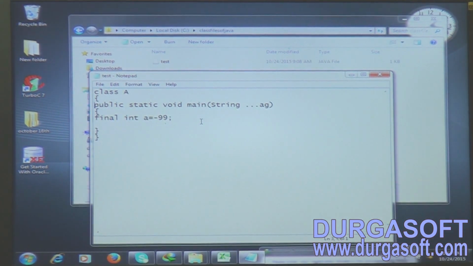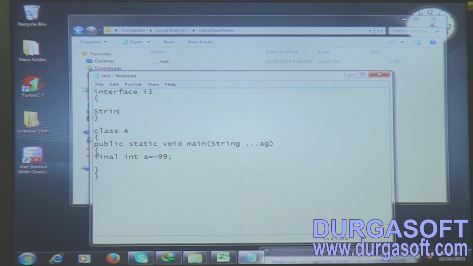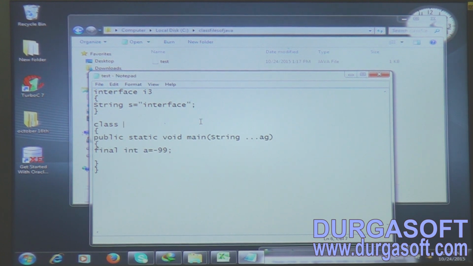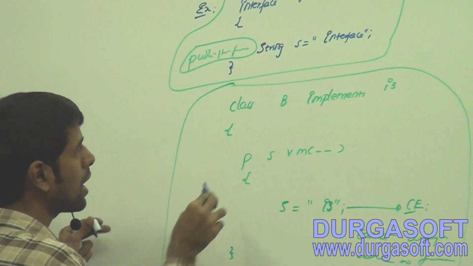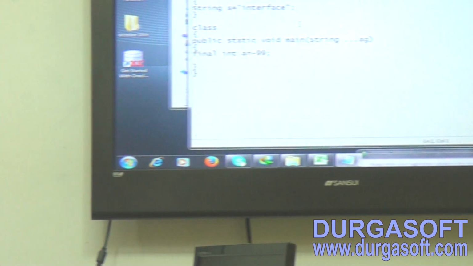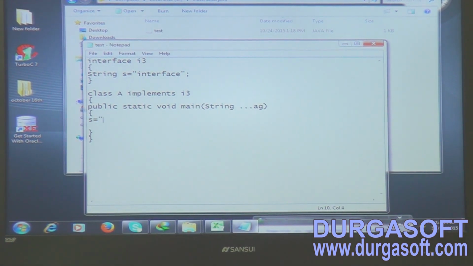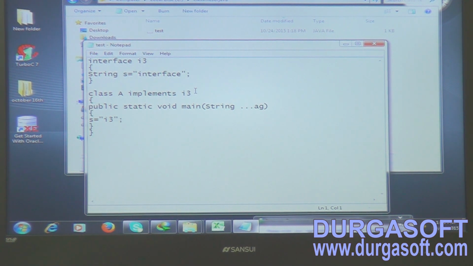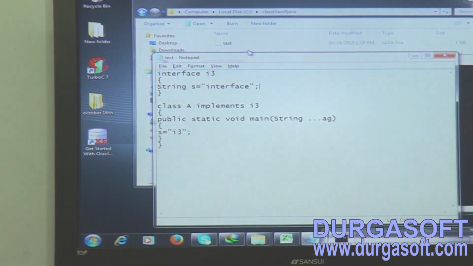Let me take an interface I3, and within this take String s = "interface". Now let me take this class as A instead of B, I have some issues in my directory. Class A implements I3. Within this one, let me reassign the value as I3. It will give a compile time error. Let me go to the command prompt and observe how to compile this source code.